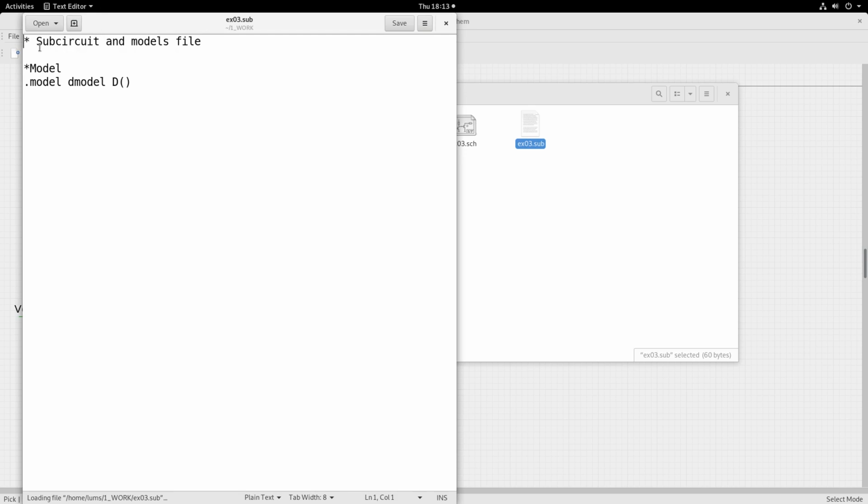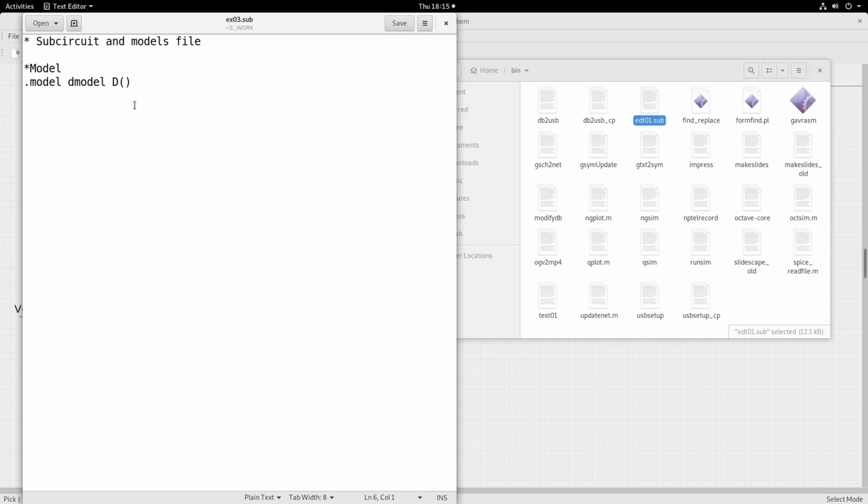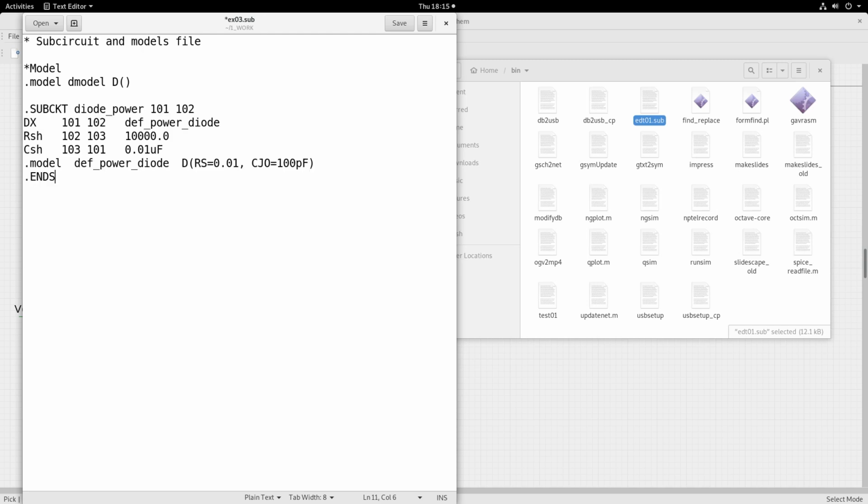So you see that it has a model file and a sub-circuit which is for the power diode. Now let us say we call the name diode power, which I have copied from the EDT master subcircuit, which I showed last time, where we downloaded it from the website.